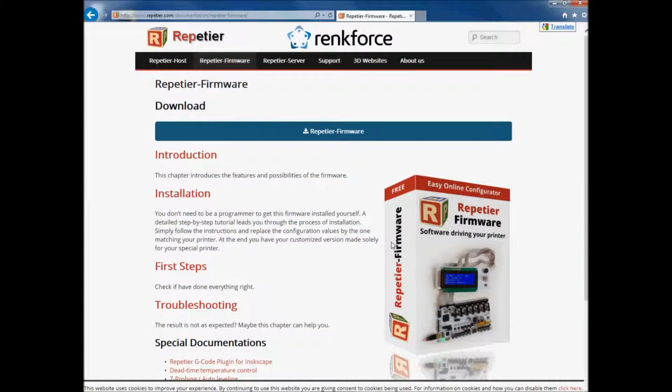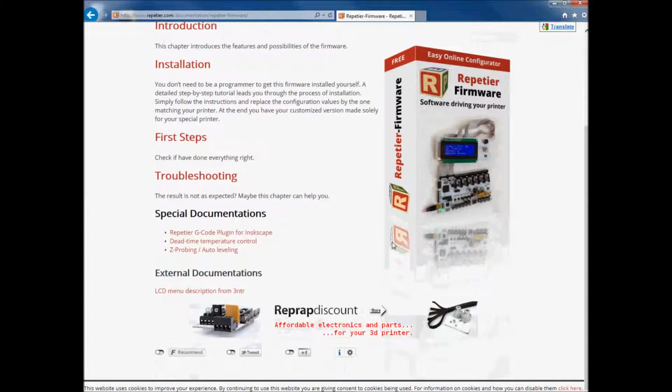Now the firmware on the board, this is the firmware that's been loaded onto the Arduino that's located on the printer itself. Basically, they have a setup program in here that you can go through, and you give it all your dimensions. It's like a web-based setup program to customize your firmware exactly.